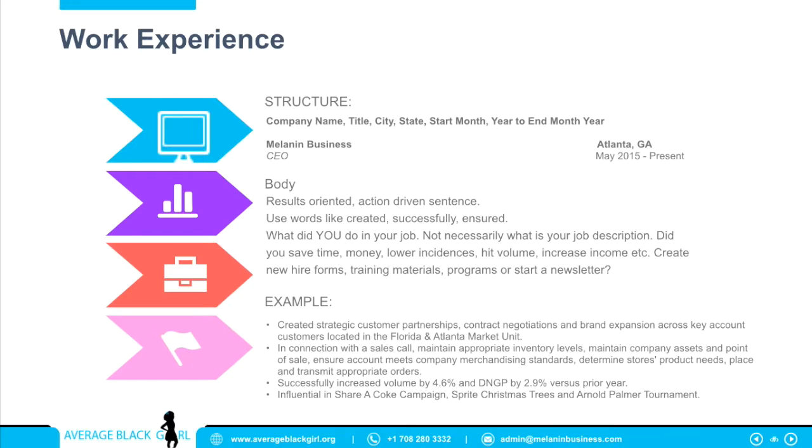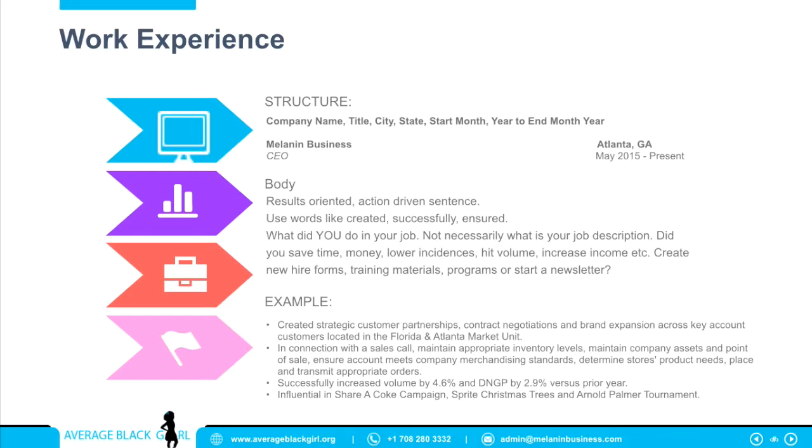Did you bring up an issue that prevented the warehouse from hitting the safety industry metrics? Did your newsletter increase company engagement or increase company morale?